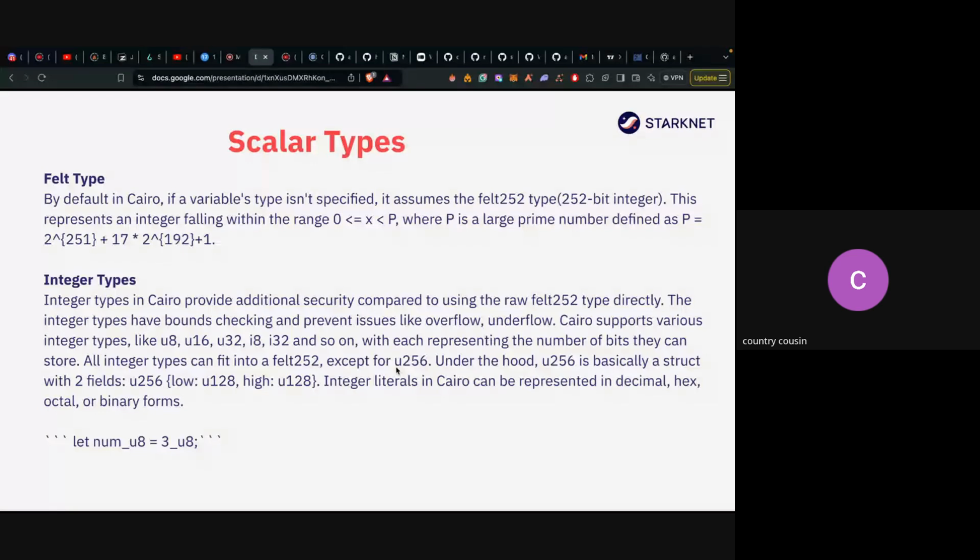Except for U256, under the hood, it's basically a struct with two fields. U256 is made up of low and high, a combination of U128 plus another U128. Remember the two under the hood are fields, but here we are using them as unsigned integers because of the added functionalities they have. So if you add the two, you get this U256.